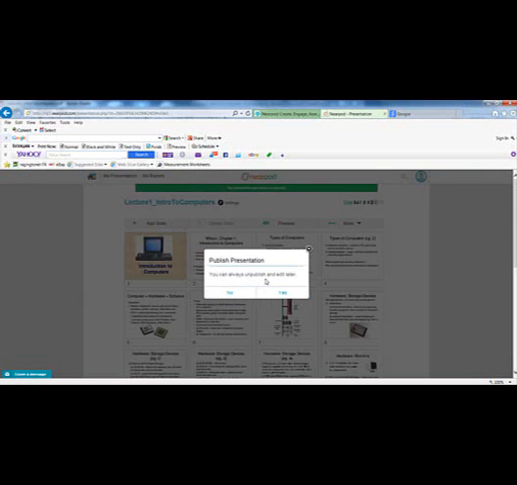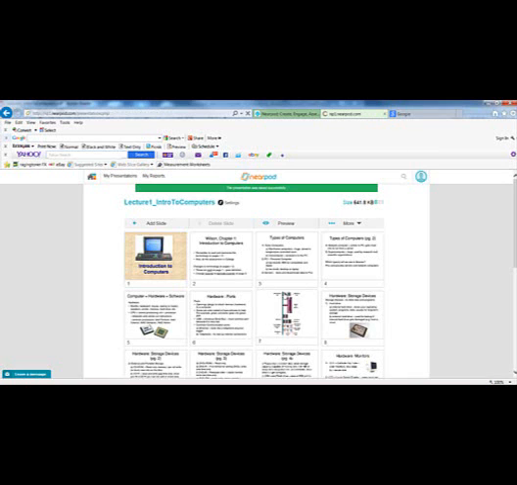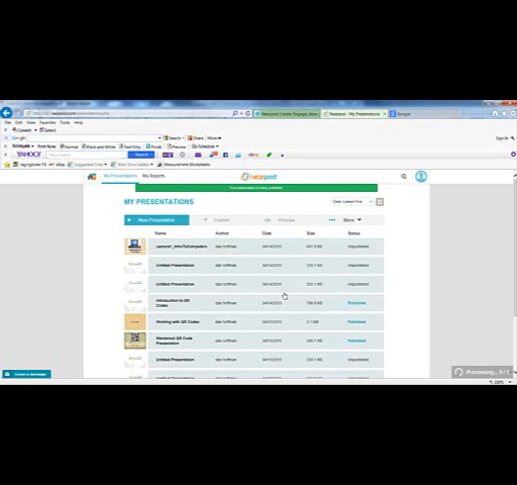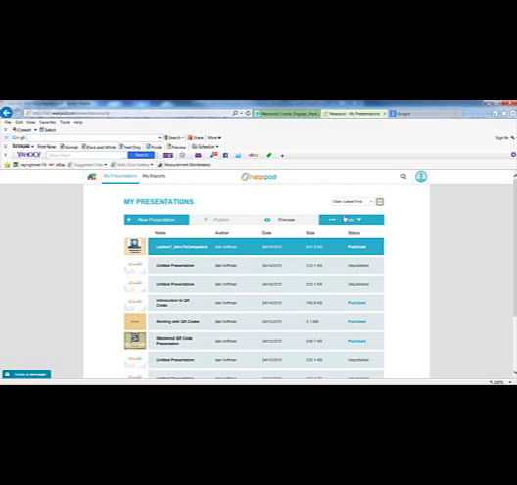And you can always unpublish and edit later. And the answer is yes. Of course we can. Okay, here's our presentation, and it is published. Now, we want to make it live so that the students can see your presentation. To do that, I'm going to click on the presentation and see the word More. Click there and click on Live Presentation.